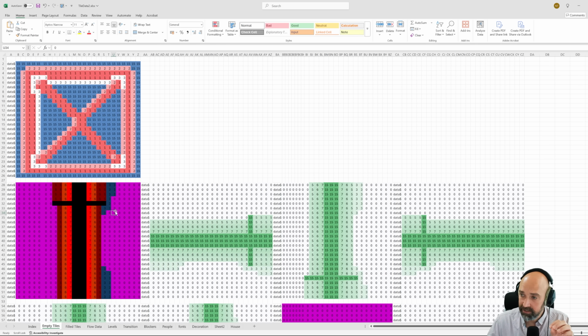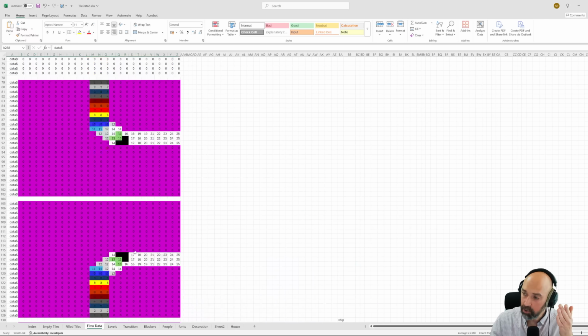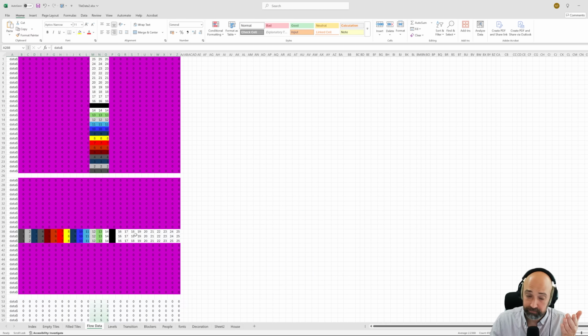And finding success in doing this helped me to find a way to make that water flow seem a bit more realistic. So instead of trying to plot the flow all the way around using pixels on the fly, I created flow data. This is a copy of my tiles, and then I've done away with the graphics surrounding the tile.